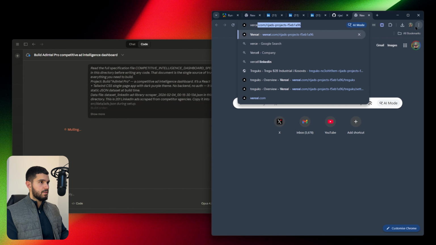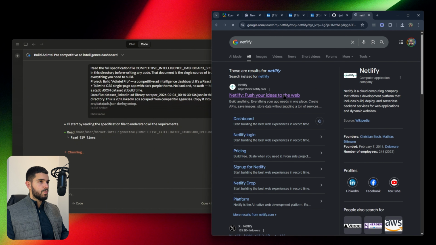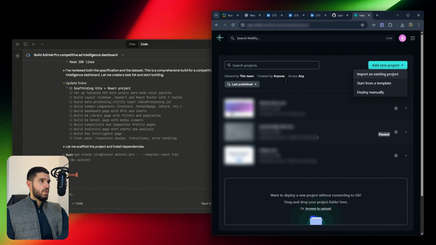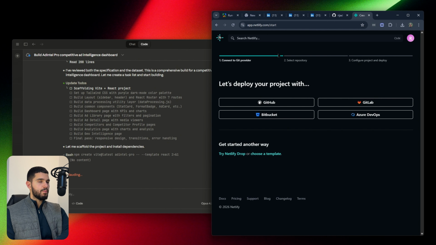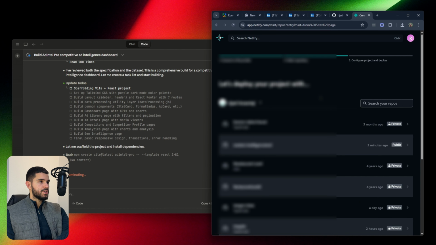I'm going to check out. Actually, we're going to connect this into Netlify. I think it's easier for everyone to follow. There's going to be links for everything down below, so you can go there. What you want to do in Netlify, whenever you go inside, is import an existing project, and you're going to log in with your GitHub. And when you do, you're going to get prompted to find the project that you want to add.